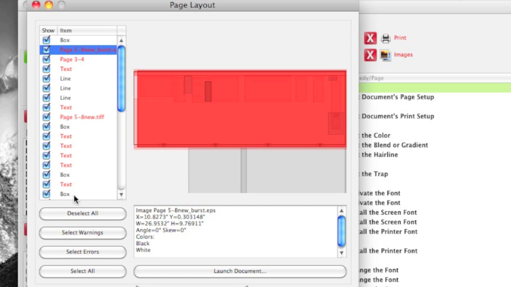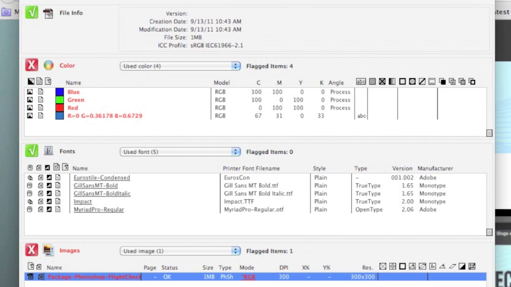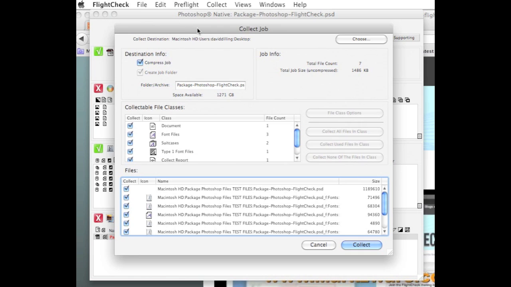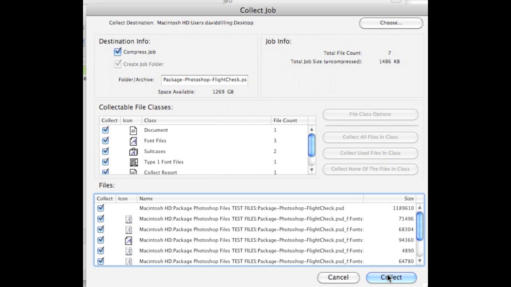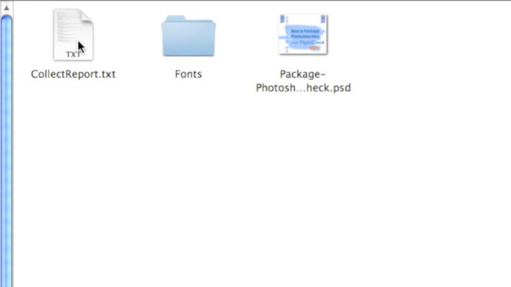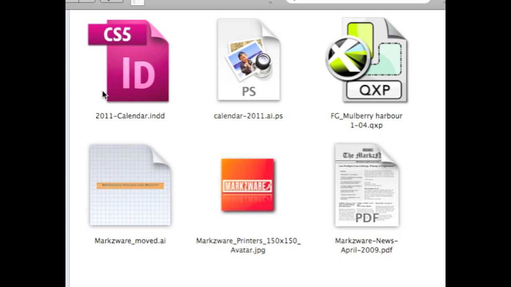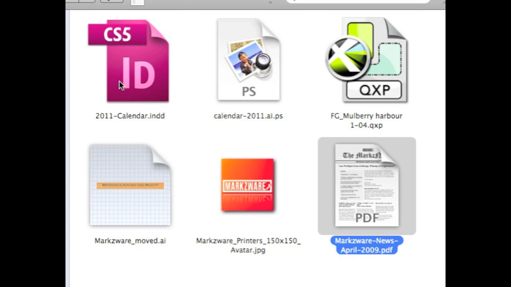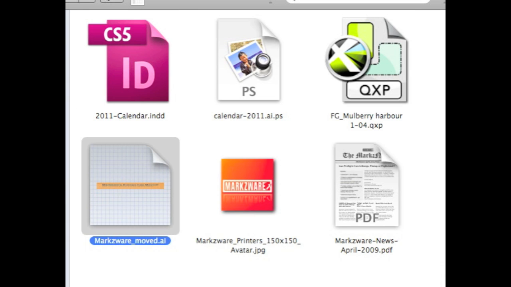Lastly, a very popular feature for Illustrator users is the package, or what we call collect feature. This allows you to package all used fonts and images or placed artwork in your Illustrator file and collect it into one file, even compressing it with a FlightCheck approved stamp or not if that's the case. FlightCheck does the same for all file formats supported like InDesign and Quark and Photoshop as well. Very handy to have in the tool chest.